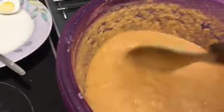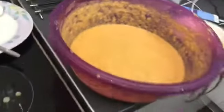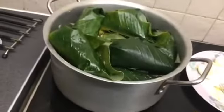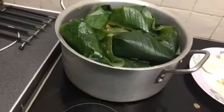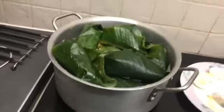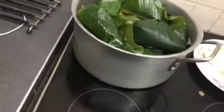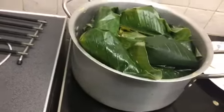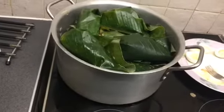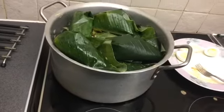So this is your moimoi, bean pudding. What I have here is beans. You can use the black-eyed beans. So what I have is the black-eyed bean, washed. You have to soak it first. When you soak it, then you wash it and you peel off the skin. Because you have soaked it, it becomes really soft.